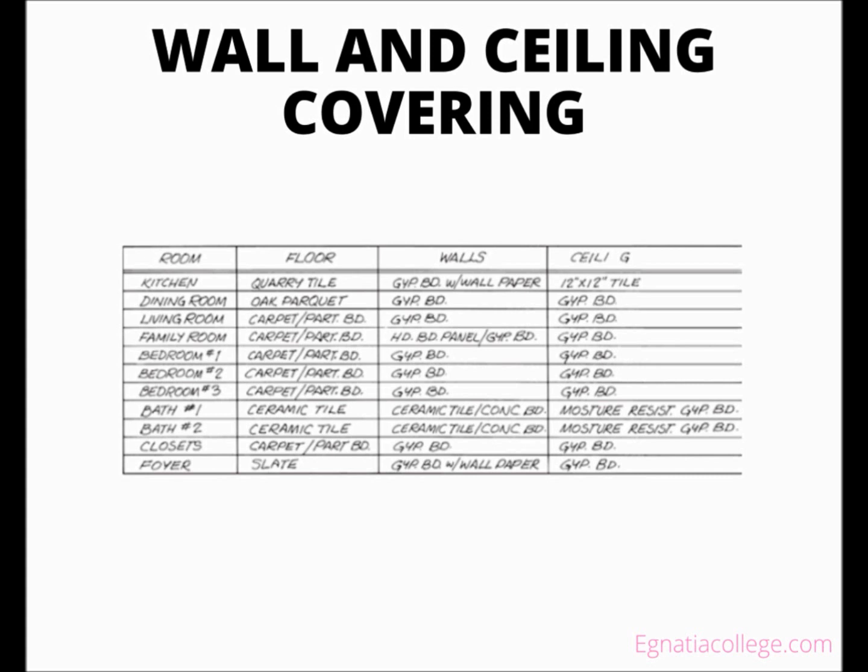Somewhere within the contract documents, you should find a complete list of all room finishes. This may be on one of the drawings, or it may be written into the specifications. This figure shows a room finish schedule that might be included on the drawings. It is common for the finish color to be left for the owner to choose.